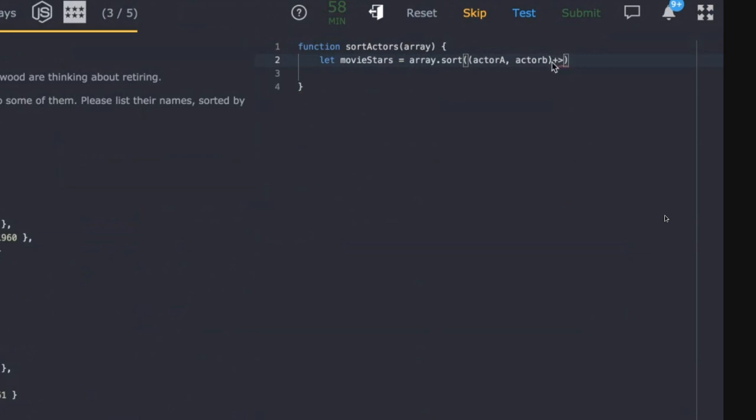Our function. Oops, sorry. It should be consistent with capitalizing. Where? Is this another trick? Is that a React actor? No. Actor A and actor B. Oh yeah, my mistake.